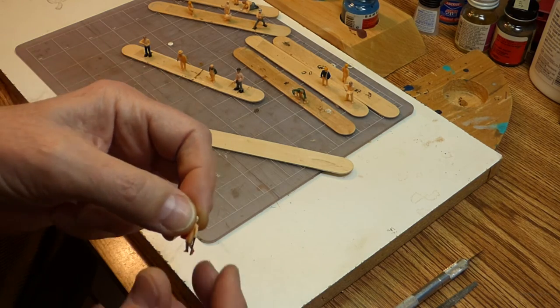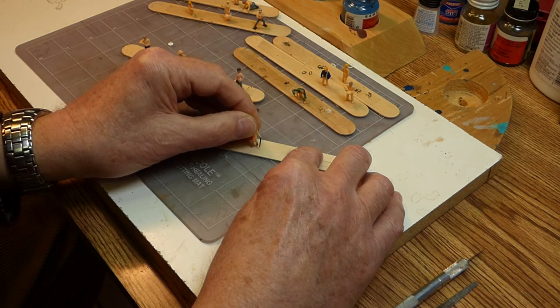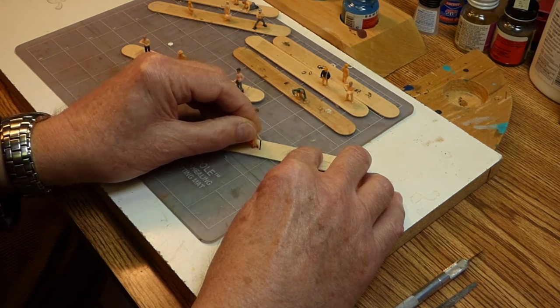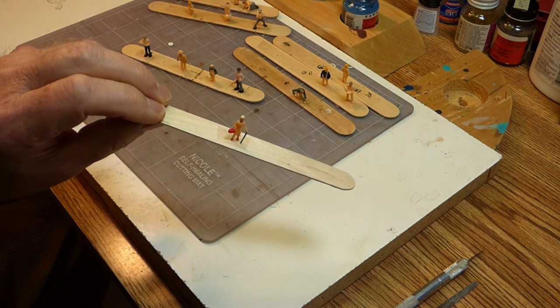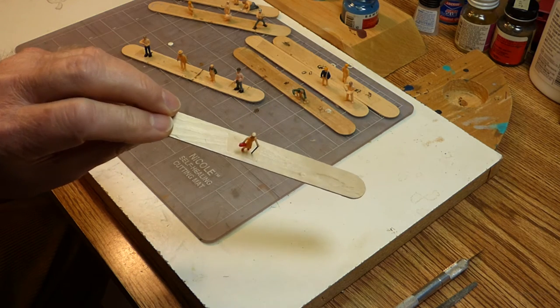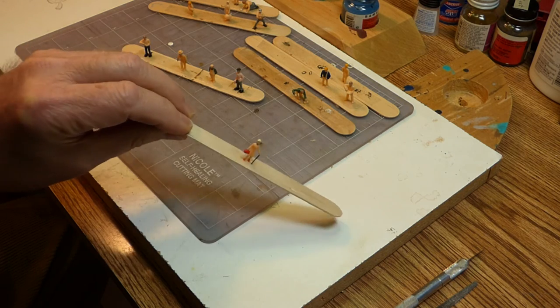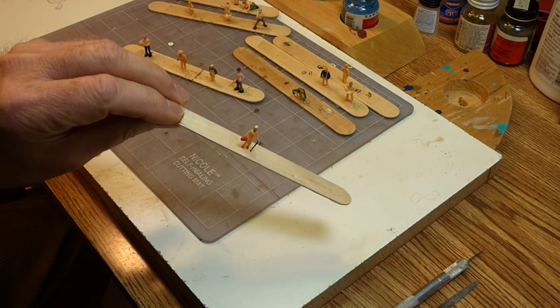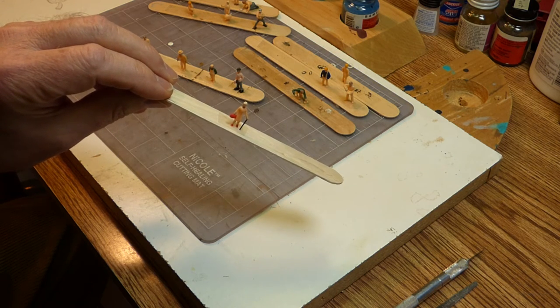Here's a little young lady that's about half painted at this point. We've got very tiny HO scale feet, and putting her onto the tongue depressor right on that double-sided tape. You can see she's pretty sturdy, and I find that when I start painting her, the pressure of the paintbrush does not tip her over.